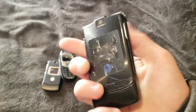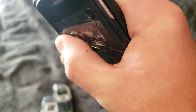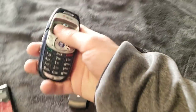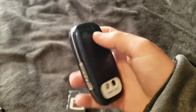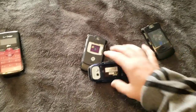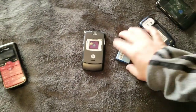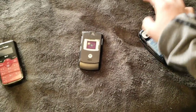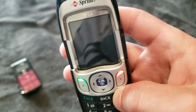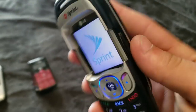Here's some more RAZRs. This one works, it just needs a new battery. It's also pretty badly cracked on the front. Here is this really cool little LG phone. It cracked unfortunately, but it's a PM325, and it works. It's really cool because it has that little slide-out keyboard, which is really cool in my opinion. Will it turn on? Yes, it will. There it is. Works.